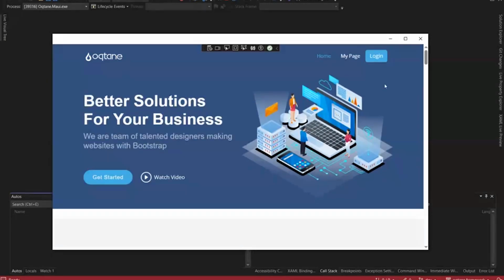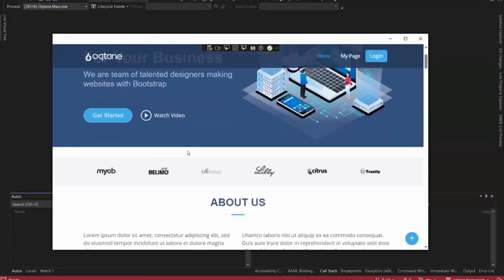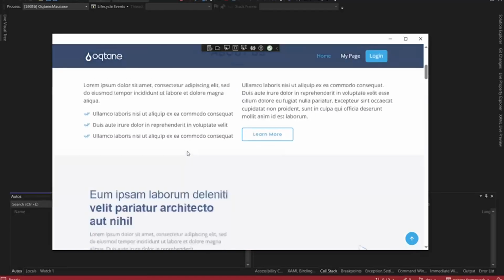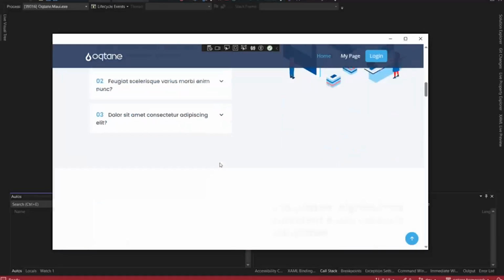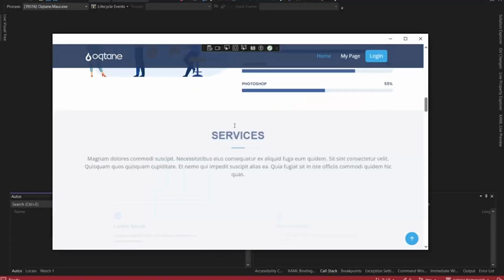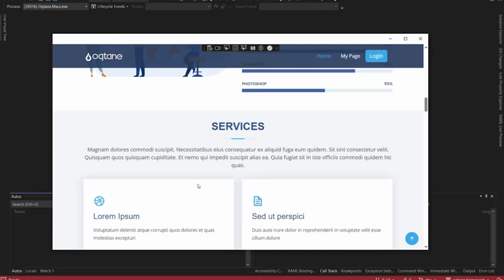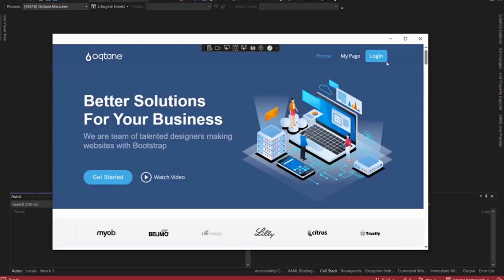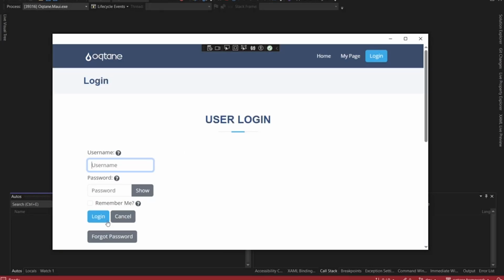We've got the same exact site with the same exact look and feel, and even the same JavaScript events and animate on scroll, all working within a Windows desktop rendering now. And I have the ability to log into this desktop application the same way I do the web.